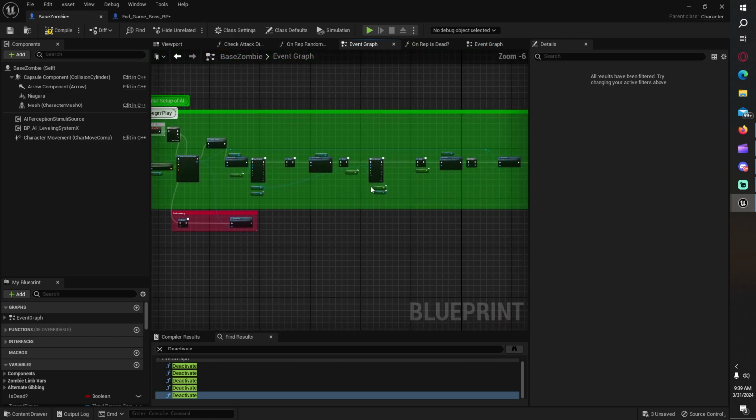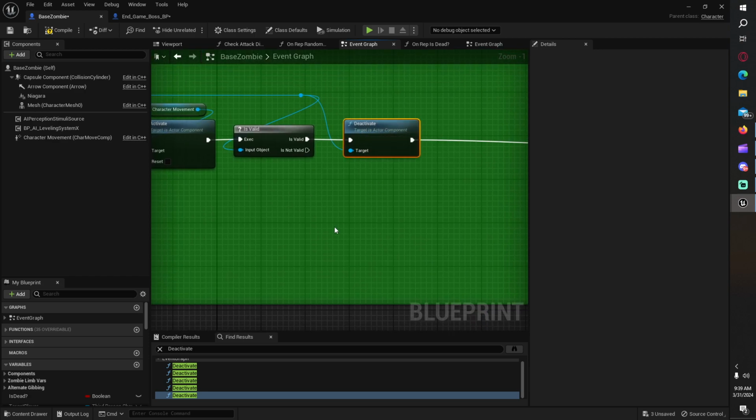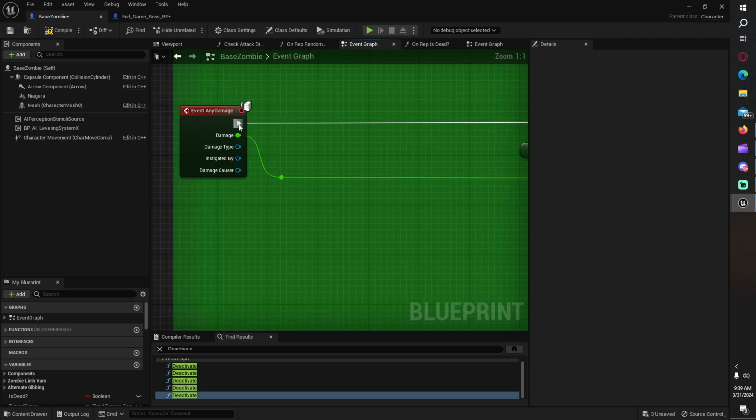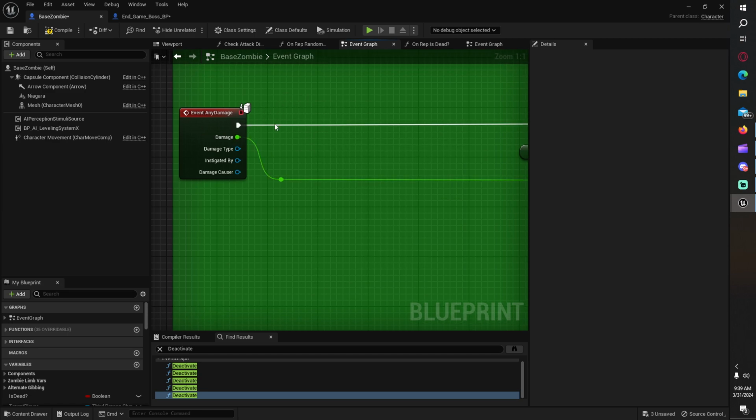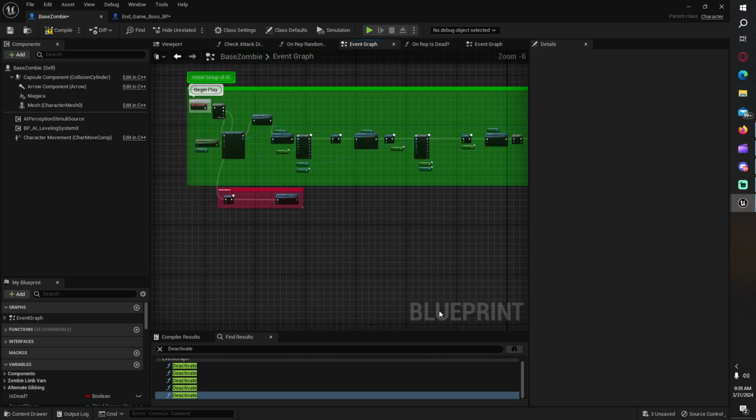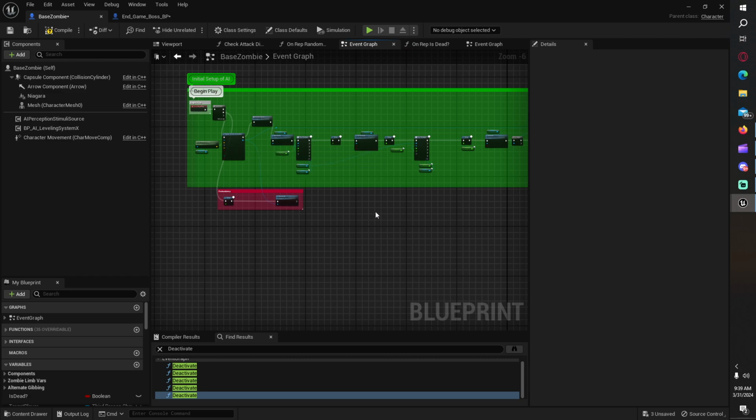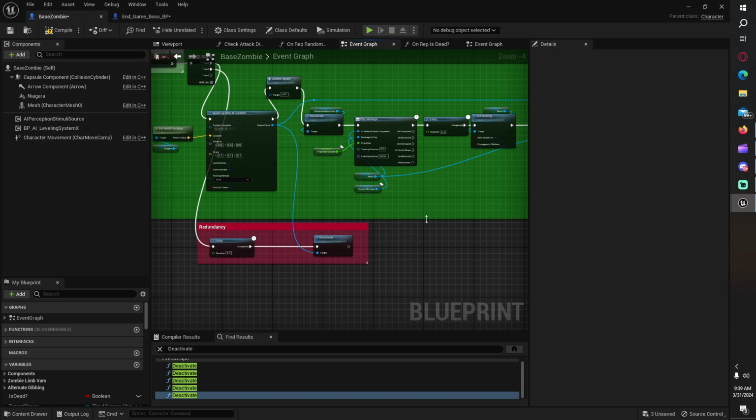If you want to, you can also add another redundancy of the deactivate on event any damage. I don't know the repercussions to that or if it's correct, but if you do, for instance, any damage on crawl out of hole, then it will close the portal. That does not stop the zombie from spawning. It's just going to kill the Niagara effect so it doesn't continuously play. If you don't deactivate it, it's going to stay open forever.